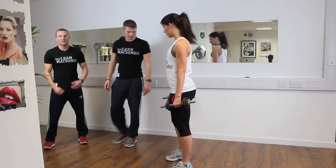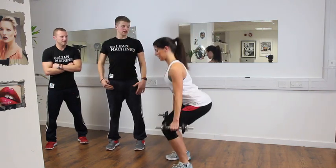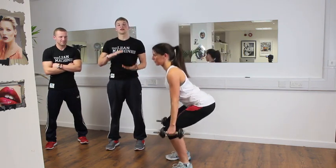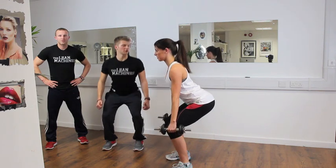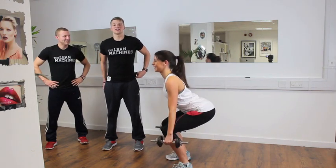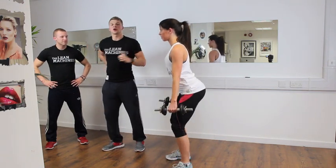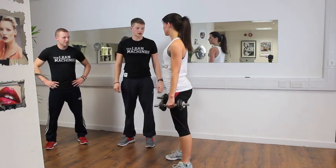Slightly wider than hip width — yep, perfect. Go down with the knees first, then out with the bum. Keep your posture nice and upright, back straight. You've got to stay down for three — so down, up, down, up, down, and then up. You might not be able to go all the way down to start with, but it's just progression — go where you feel comfortable. Just try and stay in that work area, the bottom half, and keep your back nice and upright. If it is hurting your lower back when doing squats, often you're either tracking too far forward on the knees or you're really bending over. Keep the chest proud — you don't really want to hyperextend the back. Keep it down with the knees first, then bum out — nice and parallel.